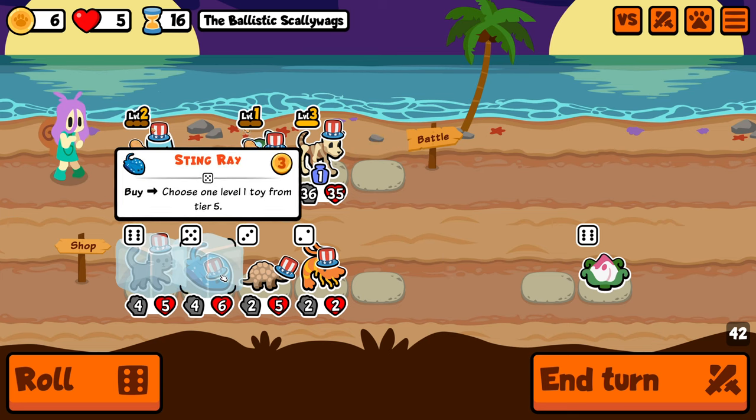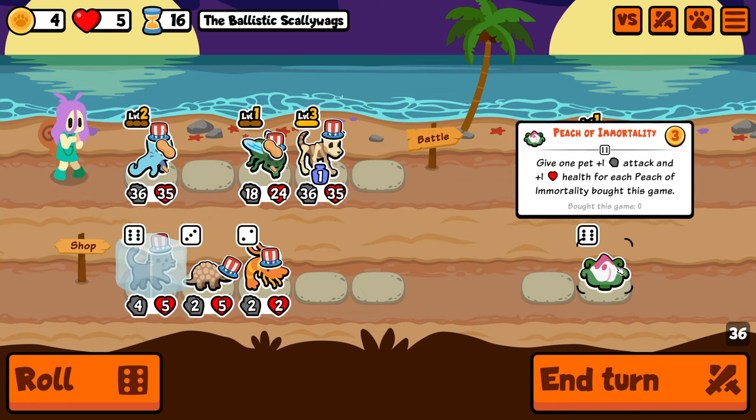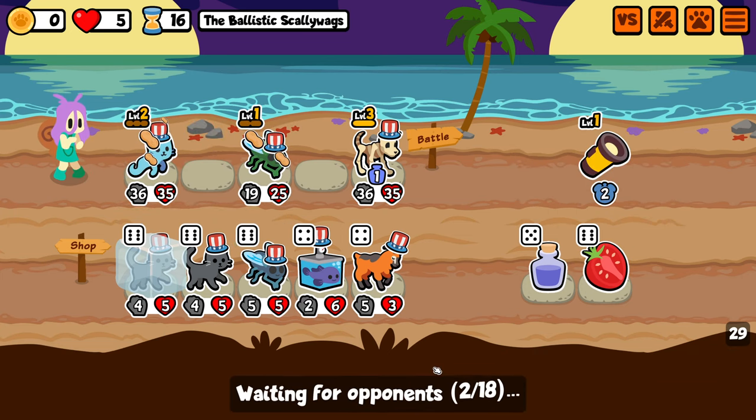Can't hit the same thing. I will do this, and I think I maybe freeze Beach of Immortality, because maybe I buy this one to keep the cat frozen. That's fine. Okay, I think the next time a vampire bat shows up, I just buy it. I need another thing on this team, because I'm wasting the skeleton dog.